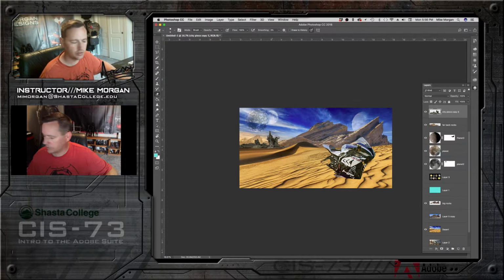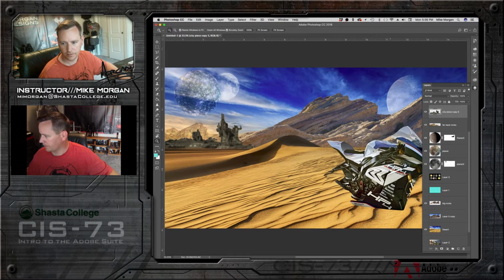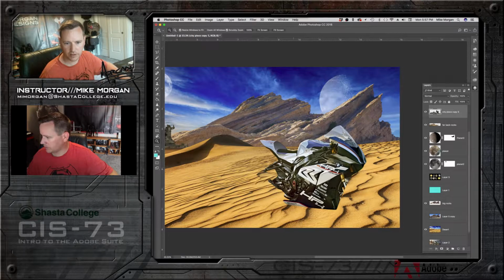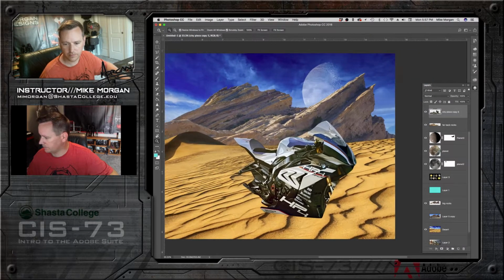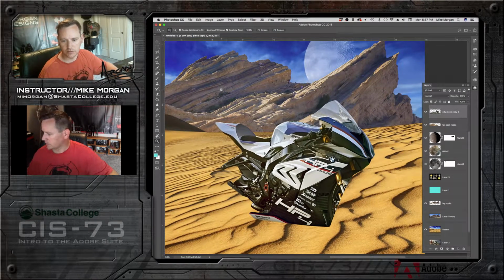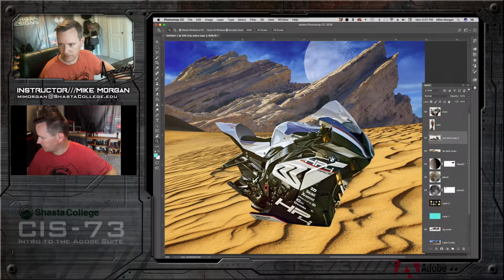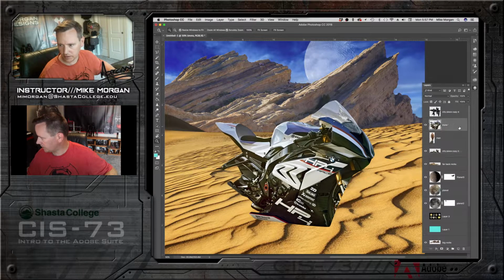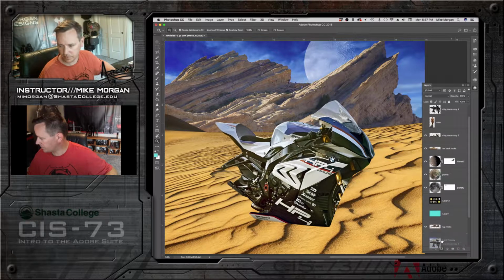Okay, so let's go to our hover bike for a second. Let's get our hover bike. We may not even use our guy, I don't know. So I see there's vents in here. And let's select the layer that has our bike. And this will be in the foreground, so I'm going to make that go to the top. Put this in our piggy bank. This is our city that we're using.